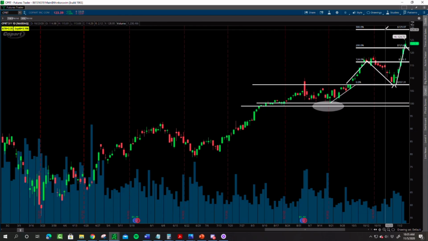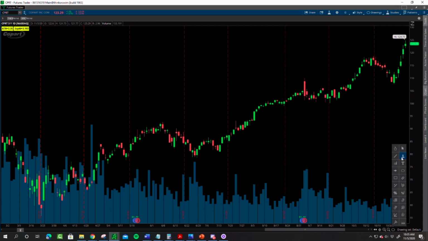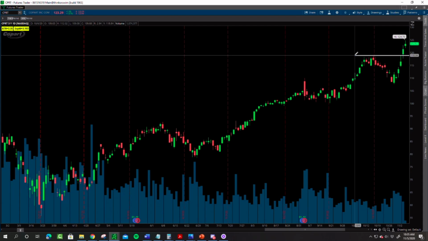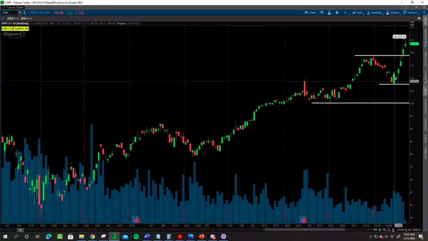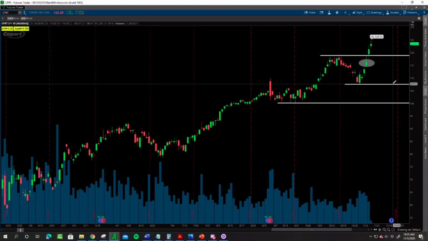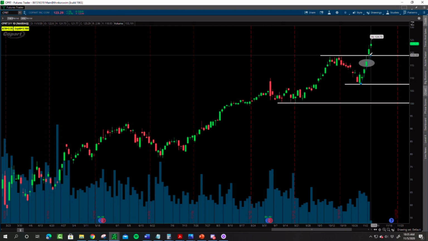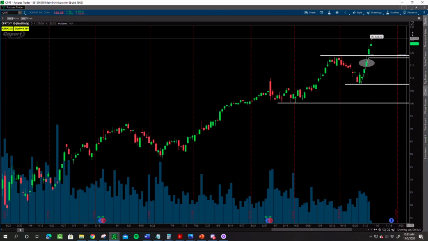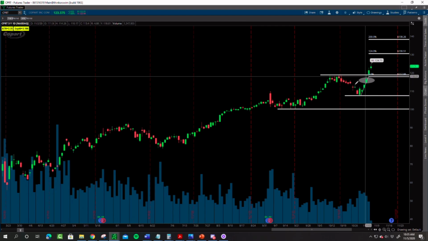Now, if we were looking to buy this, moving into the future, we would have been looking for a break over right here, and our stop would now be here instead of back down here because the market has put in a higher low. So this would have been something we would have added back to the alert list on this day, saying we'll now buy it over 118, and we'll do the same kind of calculation. We'll take the most recent low, we'll take the breakout spot, we'll draw our fib, and our next target would be 130, and our stop would be 107. So if we were going to enter this trade now, that's what we would do.